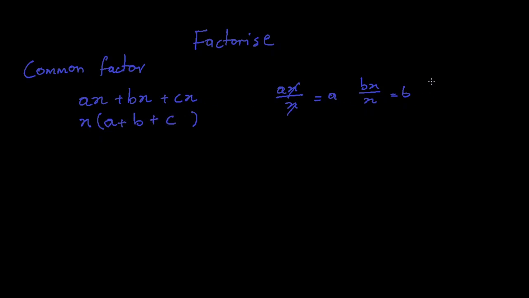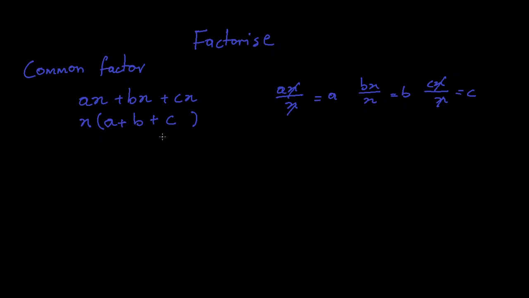If you do the working out here, you divide by x, the x will take the x, and you're left with c, which will be your answer here. So that is how you factorize by taking out a common factor. You take out a number or a variable that is common in each of your terms in the original expression or an equation, depending on which one they gave you.